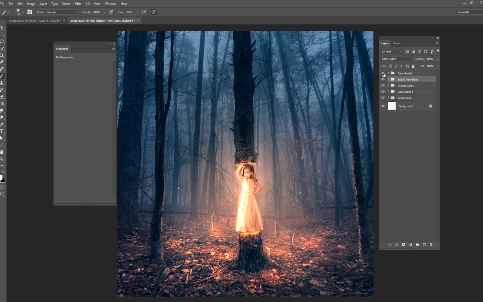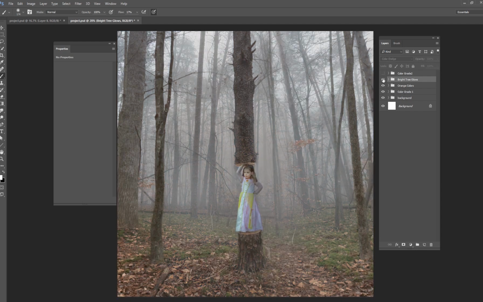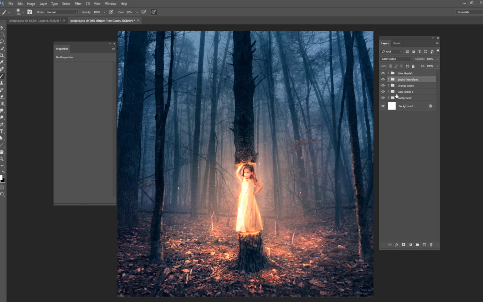That is one way I like to color grade. You can see before, this is what we started off with, and this is after, and that's a very significant change. And something I like to do also is, since I have so many of these layers, sometimes I just like to turn them off and on and see, well, maybe this one looks good, or maybe it doesn't, maybe it looks better without the orange glow, or maybe it looks better without this color grade. And so I turn them off and on and just kind of see what looks good. So it's kind of like a trial and error strategy I have sometimes. But this is a very common way that I like to do color grades in Photoshop. I encourage you to try your own techniques, try your own strategy, but this is my strategy for color grading this specific image, but also other images like it.